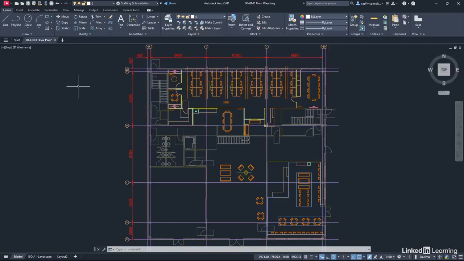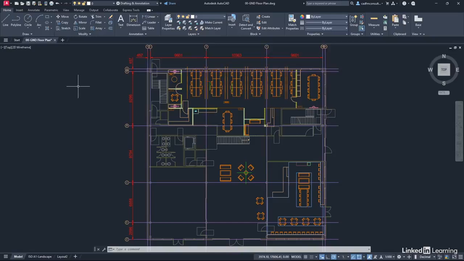Now, obviously, we want to be able to zoom and pan to navigate around the drawing because it's quite a big drawing. Look at the distances you've got on the dimension annotation. We're looking at approximately 10 meters, 10,000 millimeters between each grid line. So we're looking at a lot of information there. So this drawing is in metric millimeters, hence the dimension annotation, and we want to zoom and pan around it.